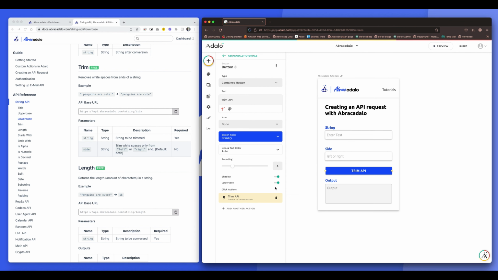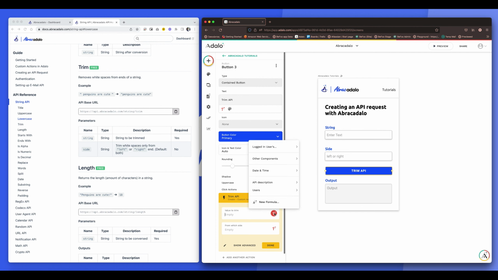Great! What I want to do now is to use the API that I have created in my application. In order to do that, I will create two text fields, one for the string and one for the side parameter, and then link them to the custom action that I have created. In order to link the two text fields with the parameter, I will go here, select Magic Text, Other Component, and I will choose the correct text field.